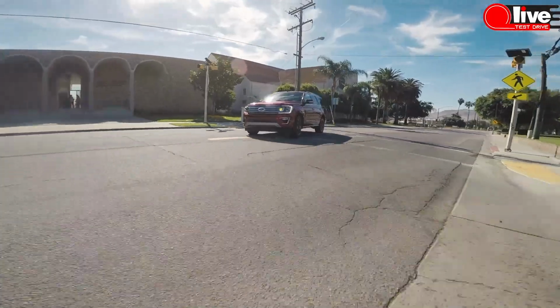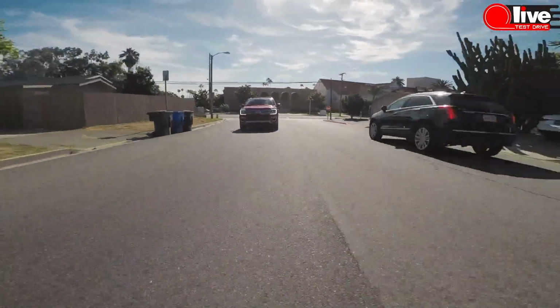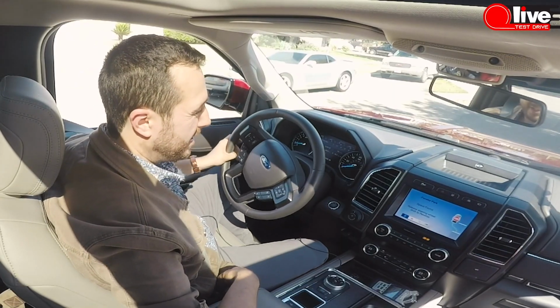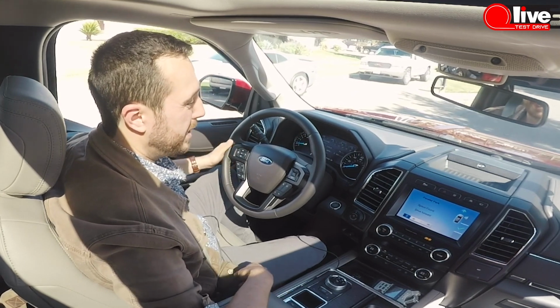And when you're considering the size of this Expedition, sometimes it can be a challenge to park such a huge vehicle. Let's turn to some smaller street, find some tight spot, and see how the automatic parking assist can do its job for you. This is too tight. One foot here, but I want to make it challenging. This sounds perfect. Hold on. Let's see. Let's find the parallel spot, turn the signal, space found.